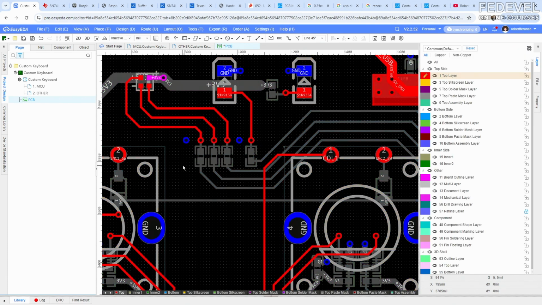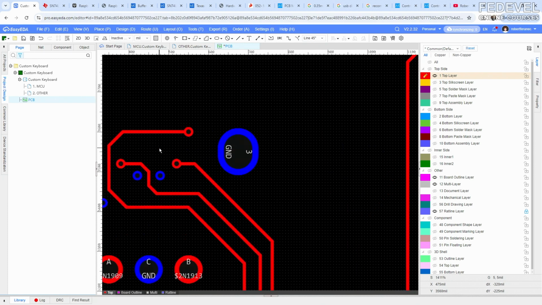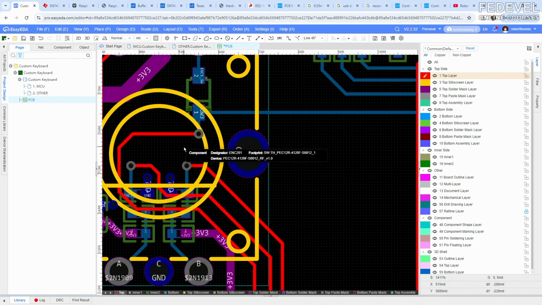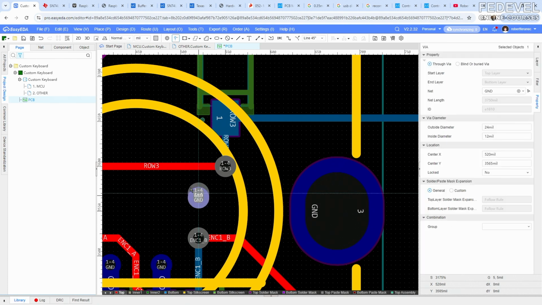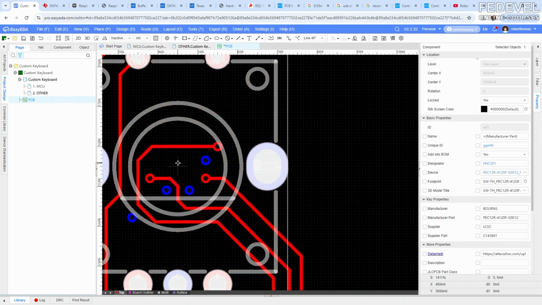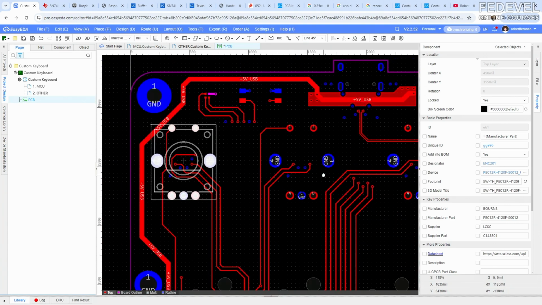and I would like to say, of course, your board would work even without these stitching vias, but this is very similar to what I was talking about when we were improving powers and when we use multiple vias for powers.